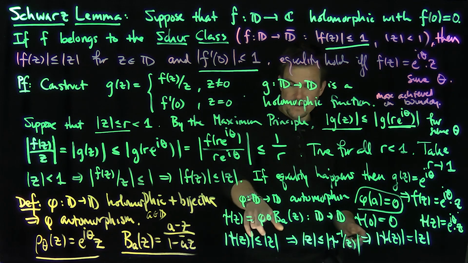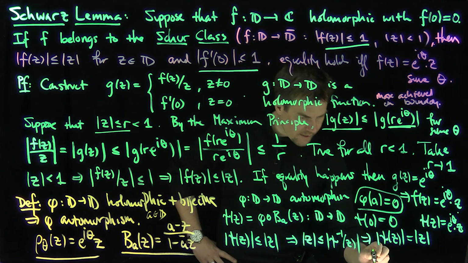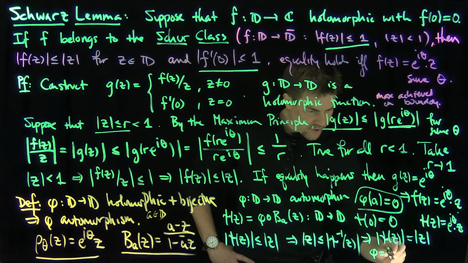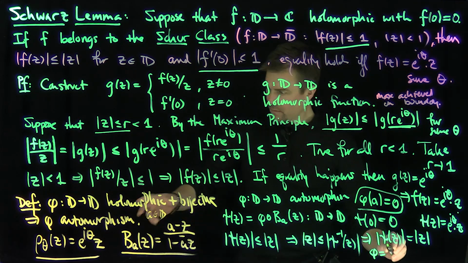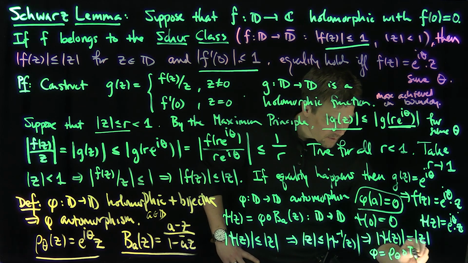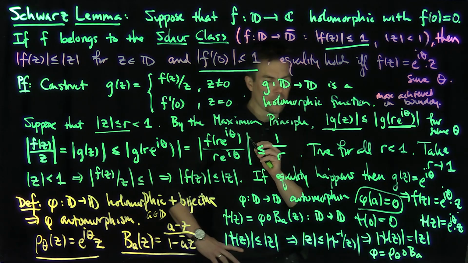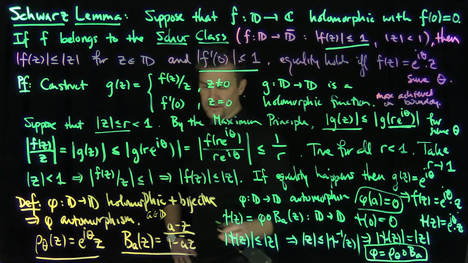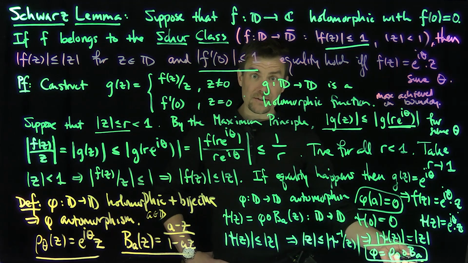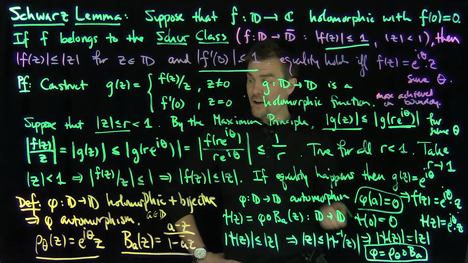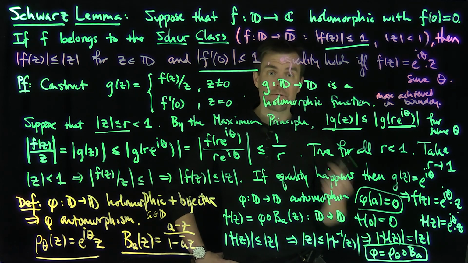And that says that if I do the inverse of this thing, phi is going to be a rotation composed with a Blaschke, because B a inverse is itself. So phi is going to be some rotation, let's call it rho theta, composed with B a over there. So in other words, we've just shown that every conformal automorphism of the unit disk is a composition of a rotation and a single Blaschke factor. Very, very useful result. So I've completely classified all the conformal automorphisms of the unit disk.